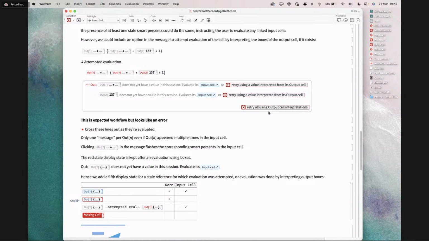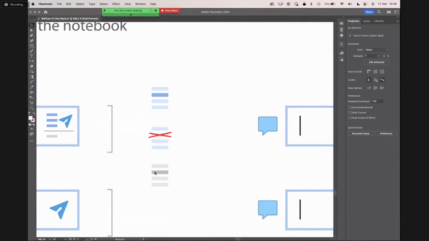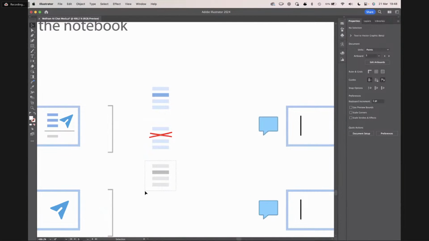Because evaluation is always in this model effectively going to be % line number for the magically determined value of the line number. I've distinguished it as a different state. We don't necessarily have to do that. It could just stay in the stale state, I suppose. And actually, so what do we have here? Yeah, that would still make sense.